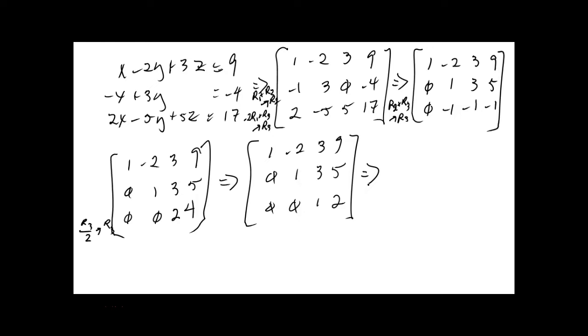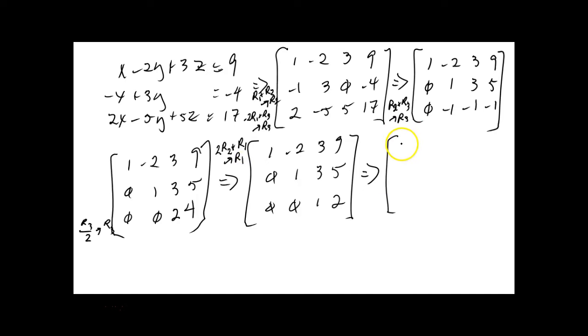What we would have done earlier, but we can do it now, it's no problem, is for this leading one, we already got zeros below it. For this leading one, we got a 0 below it, but we also want a 0 above it. So how will we make that happen? 2 times row 2 plus row 1 becomes the new row 1. So let's do it.